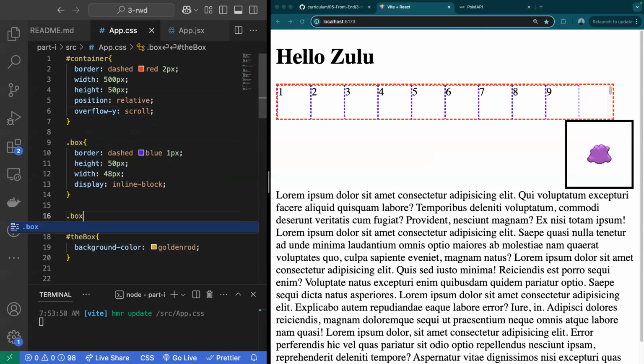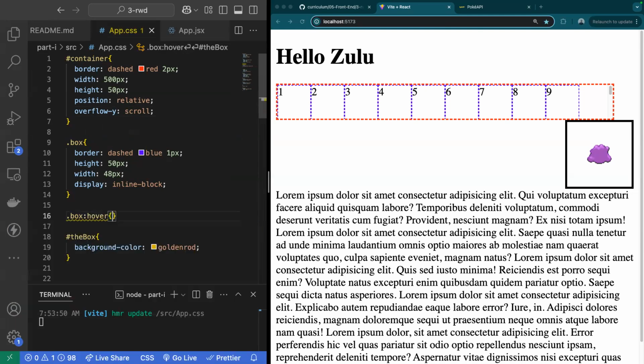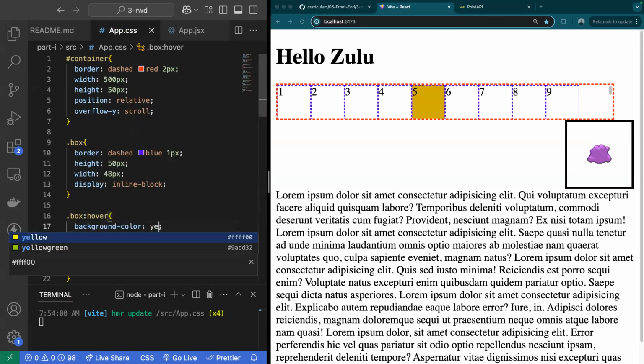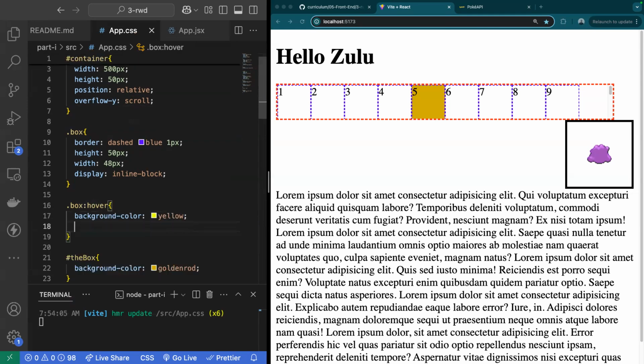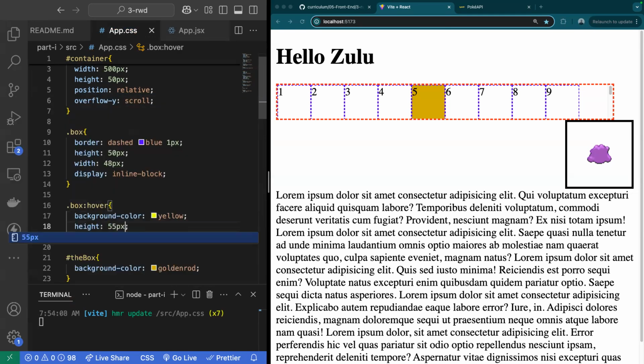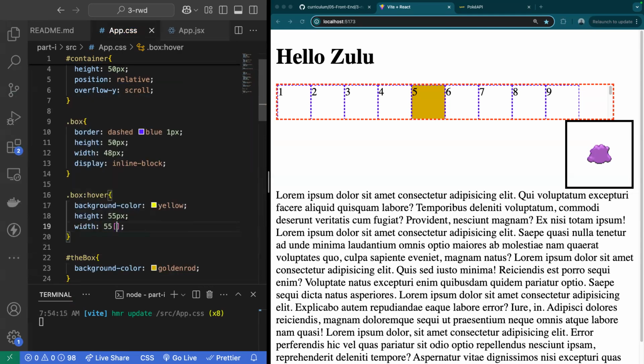I can say, hey, for this box, if anything hovers over it, then I want you to do the following. I want you to change the background color to yellow. And maybe I want you to change the height to, I don't know, 55 pixels. And the width to 55 pixels.